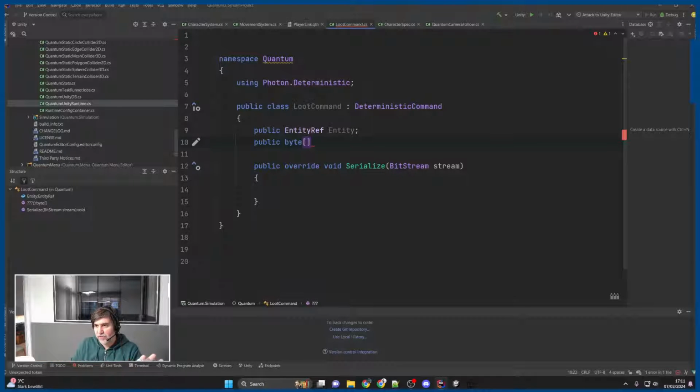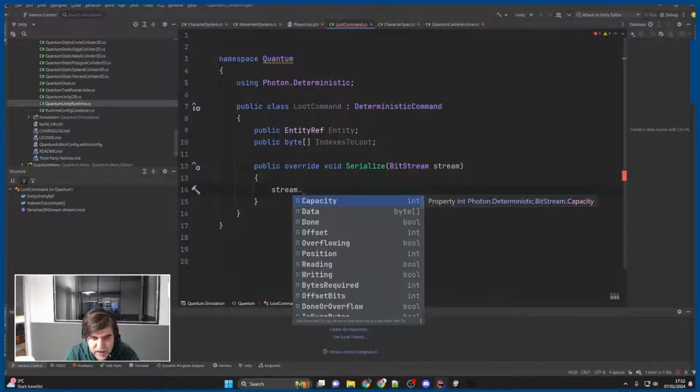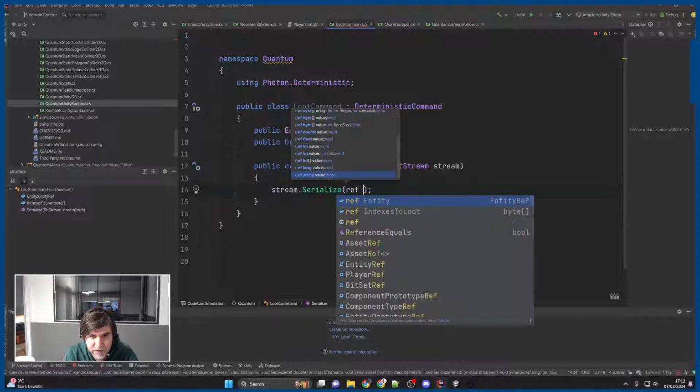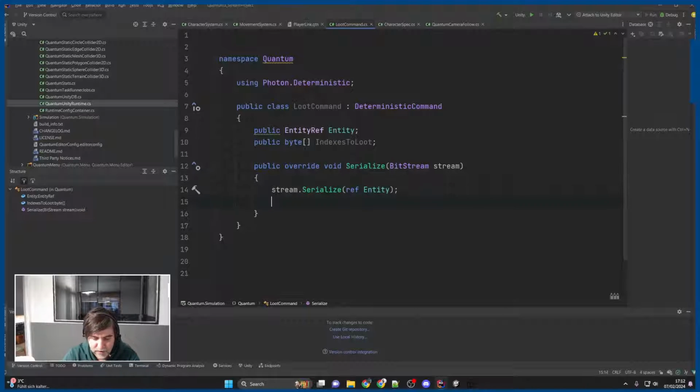Let's say the maximum number of items in a single inventory of an entity is 256. So I'm adding a variable byte array here, indexes to try to loot. We have to manually serialize, but it's very convenient for many of the types. So serialize ref entity. We can serialize an entity ref.